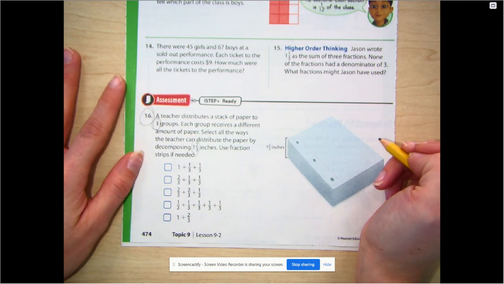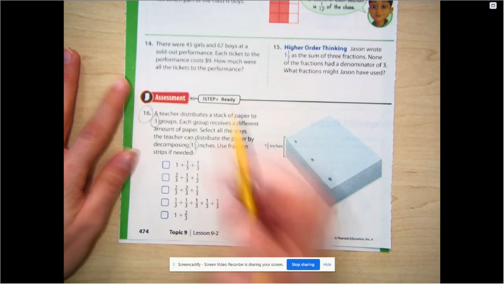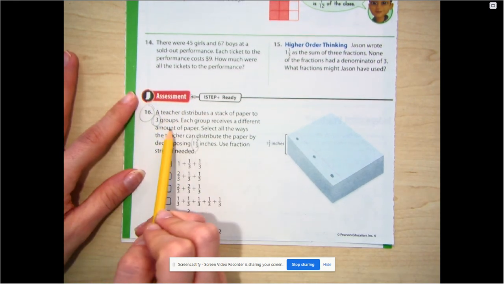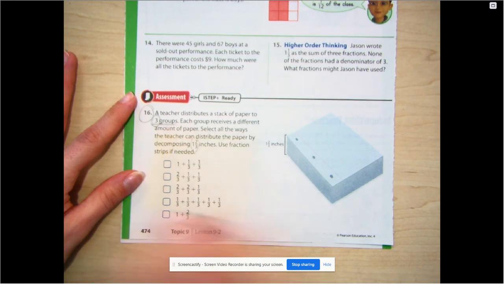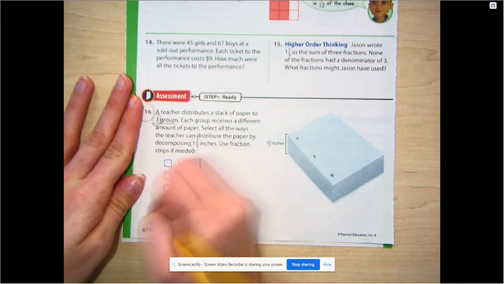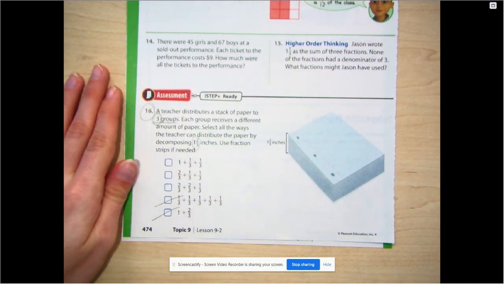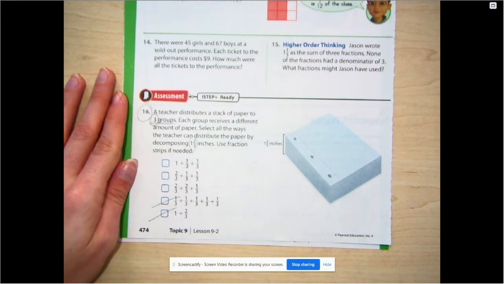All right. The first important thing I want us to go back to is take a look at the information in the question that asks you, how many groups are we distributing the information to? It's 3. So I want you to go down to our answer choices and cross out any that do not show 3 groups. Okay, we should be getting rid of the last 2. The teacher cannot distribute to 2 groups or 5 groups. She said she distributed to 3 groups. Okay, now we're ready to solve.